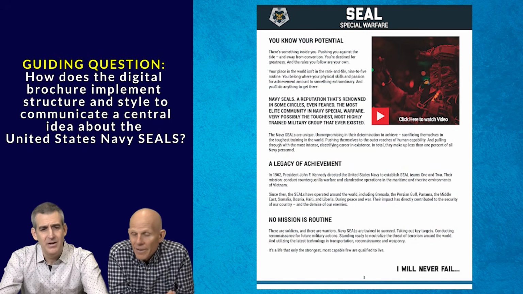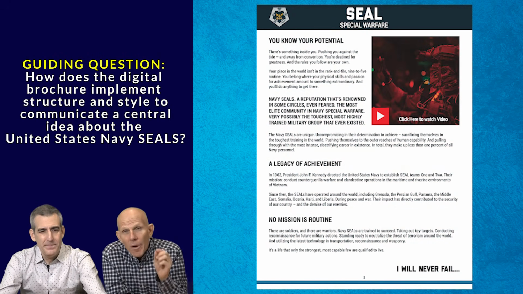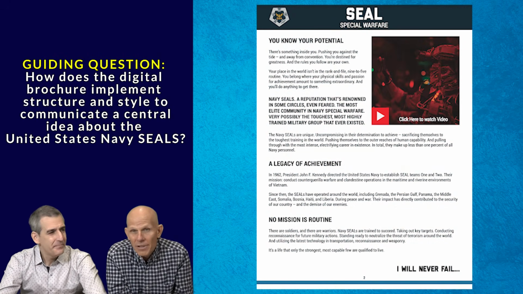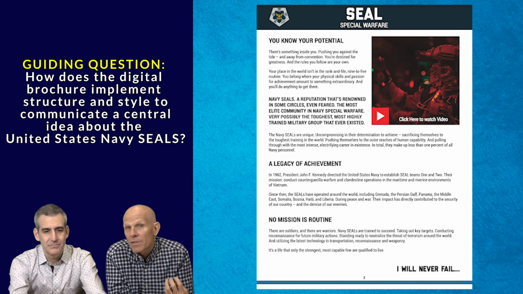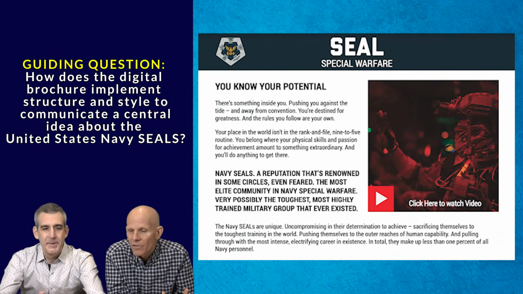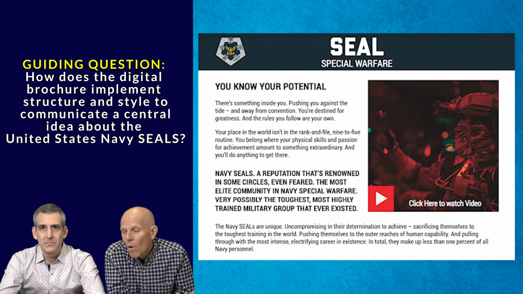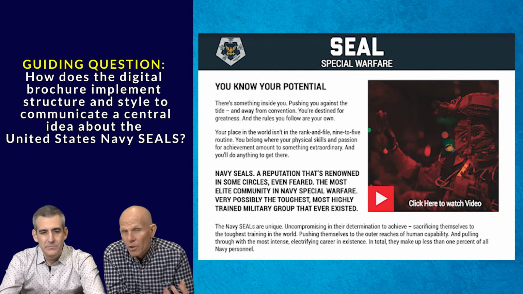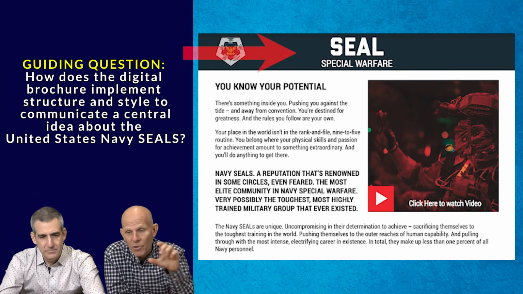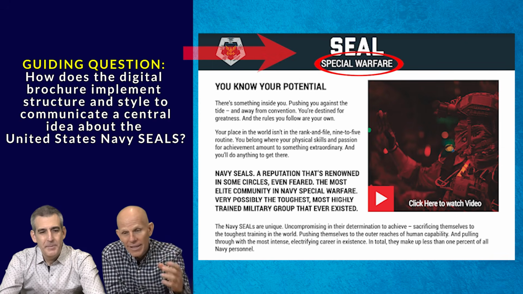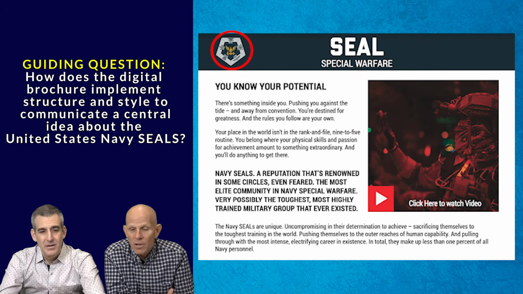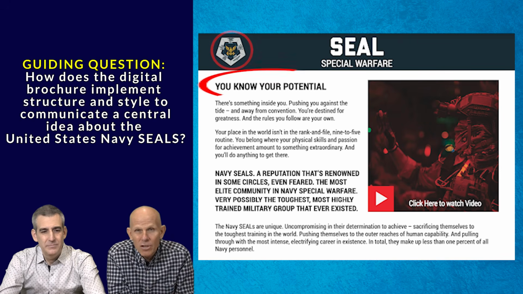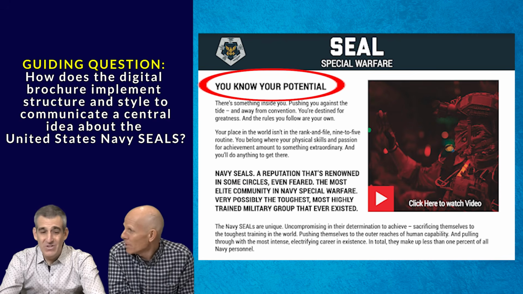That's good. So now we're getting into more detail. Now we're learning about one of those 5 branches in the Pentagon in the sky. This is the famous Navy SEALs. This is going to give us information about the SEALs and what it is. We notice, again, the layout, the way it's structured. We see that banner at the top with SEAL Special Warfare. And again, the icon at the top is giving that unity of structure and style. But again, the first section, you know your potential. What do you notice, Mr. Giles?